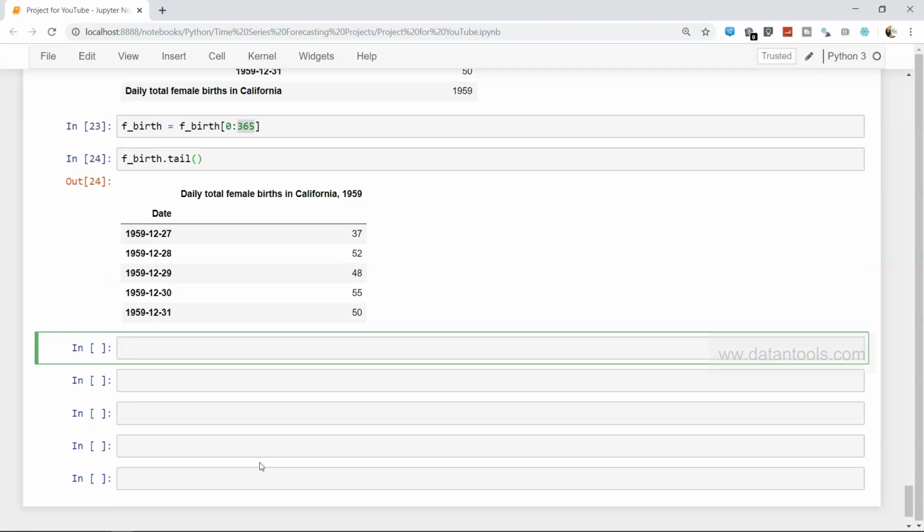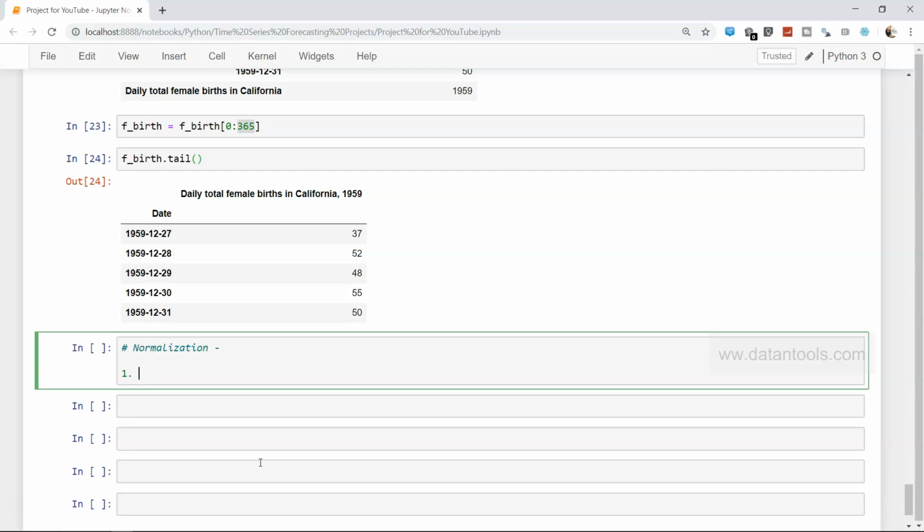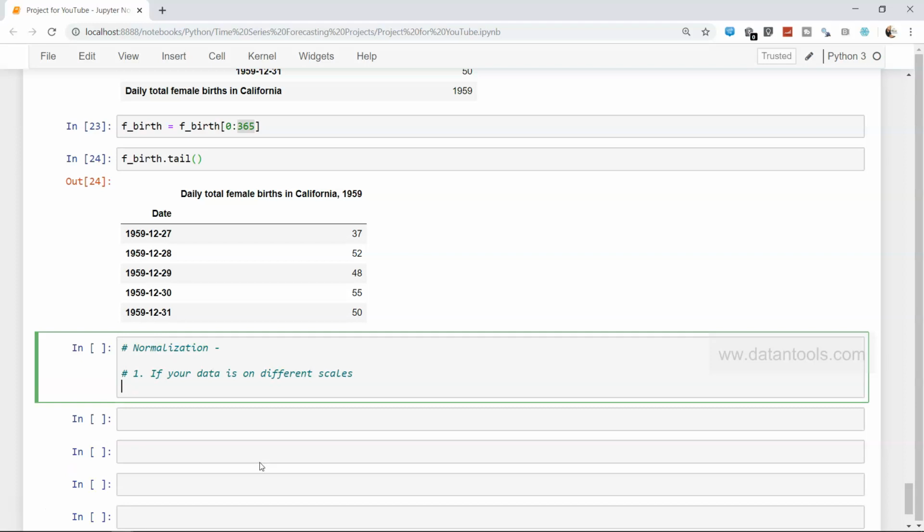To do the data transformation, the very first technique that we have is normalization. Normalization is basically useful in two cases. One is, I'll just put it so that you can refer to it later as part of the notes of this series, if your data is on different scales, right? For example, you are getting the data for the different heights of individuals, probably female in this case. Some people may be capturing the height in centimeters, and some in meters. So if your data is on different scales, it will be a different value altogether, and you may want to bring every data point to the same scale.